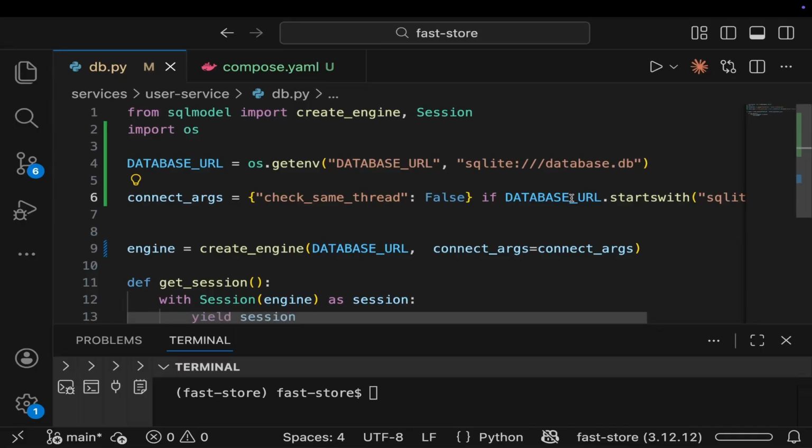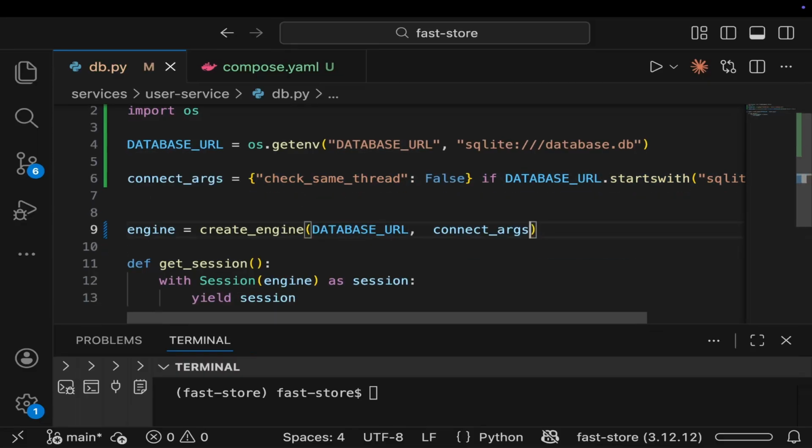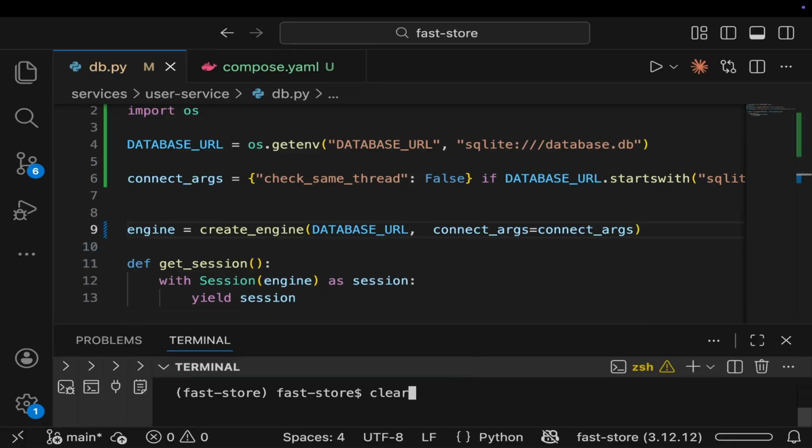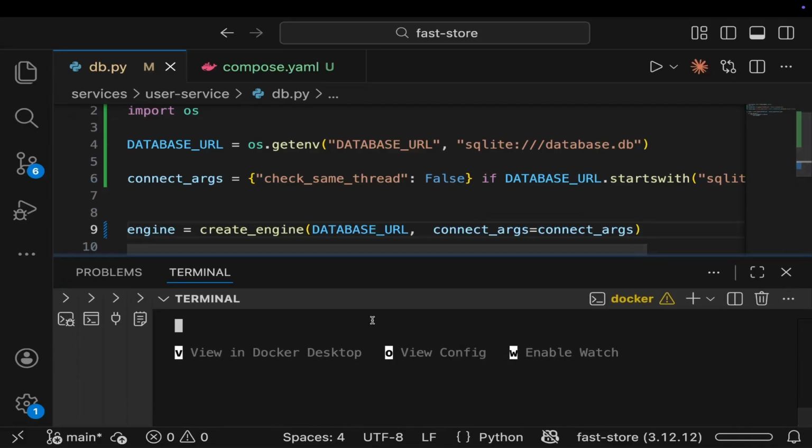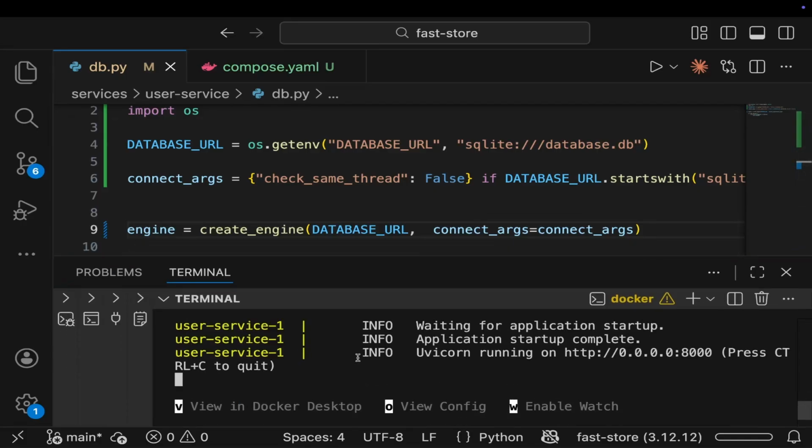That's the first thing. Also, actually, before I discovered this issue, I also noticed that I said connect args only here. And yet create engine expects only one positional parameter, but now it was getting two. So it has to be connect args equals connect args, like that. Then now you can run Docker Compose app. Of course, for your case, you have to build. Run Docker Compose up app --build.